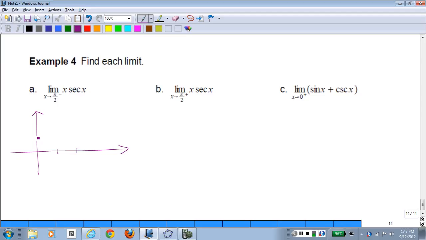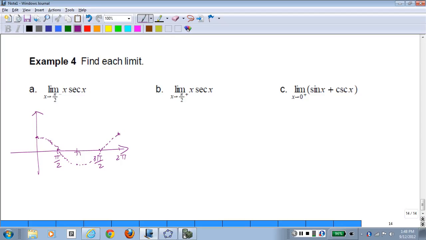Cosine starts at 1, and then goes to 0, and then goes to negative 1, and then back to 0, and then back to positive 1, where these, of course, are pi over 2, pi, 3 pi over 2, and 2 pi. So I can put the pi right there. So cosine does, I should make it dotted or dashed or something like that. Cosine does something like that. Now wherever cosine is 0, look at its reciprocal.